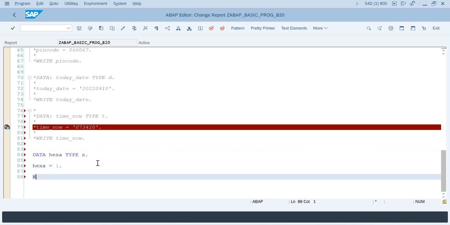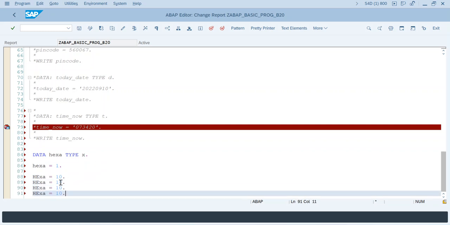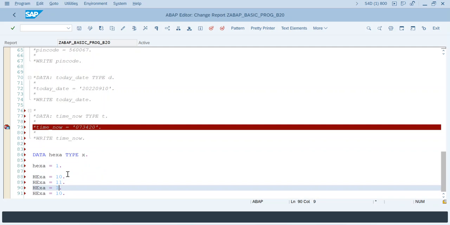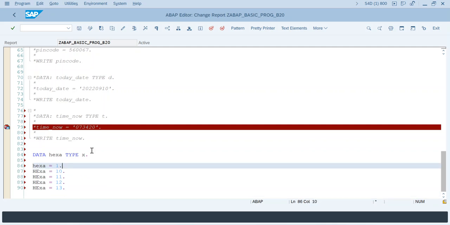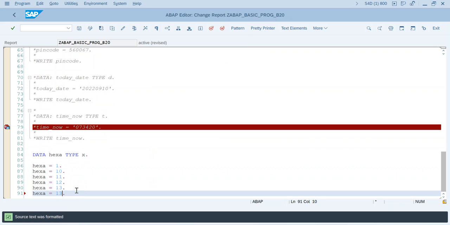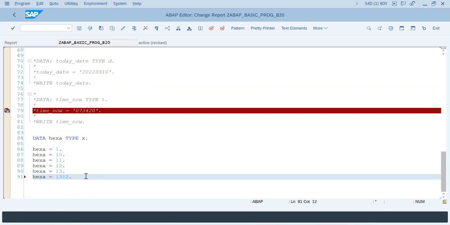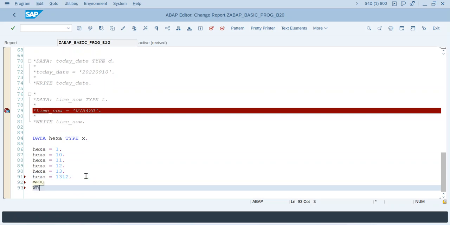Next I'll store hexa value 10, then 11, 12, 13, overriding the values inside the same variable. Then maybe I'll put some more characters here. And now let's have the write statement. Pretty printer and activate.